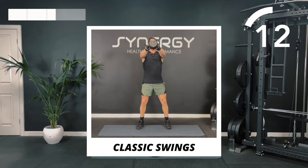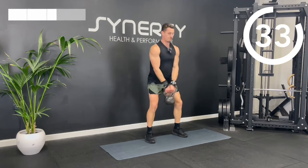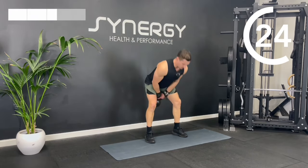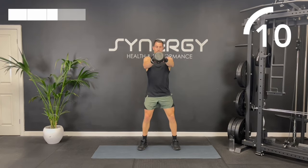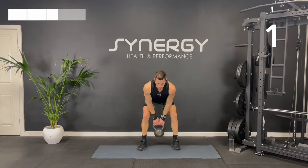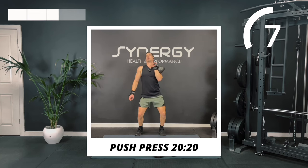We'll be starting this round with some classic swings, so double arm swings, collarbone height. One to get the heart rate up there, and now we're going to move on to more of a strength exercise. So I'm going to do a kettlebell push press, 20 seconds on one side and then straight into 20 seconds on the other side. If you want to strict press it, you can.